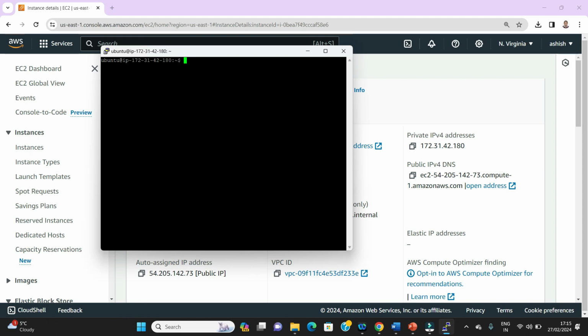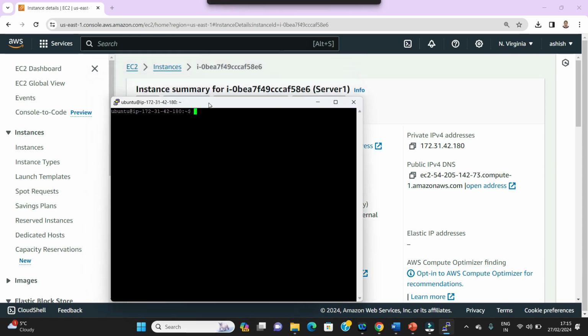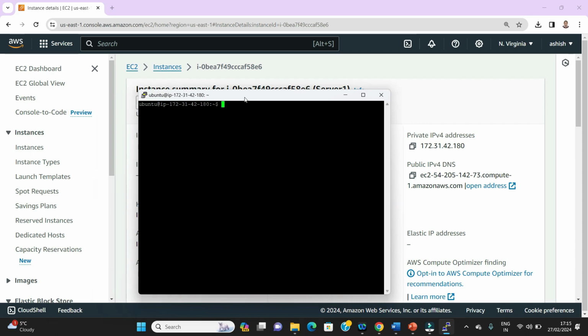Also, you can see that this is the same machine that we have created. It has the IP 132.31.42.180. This is the same machine that we have just created, and we are able to connect with it. We have installed the Apache server onto it.